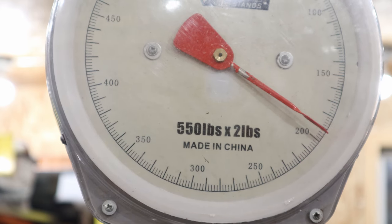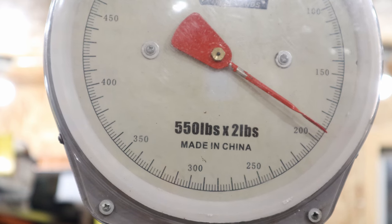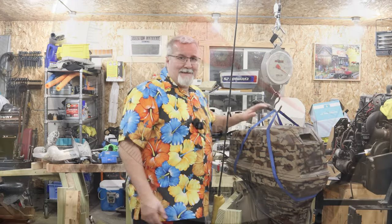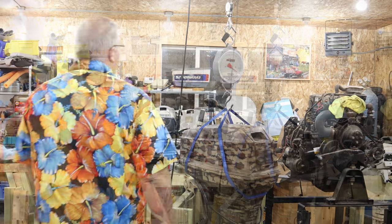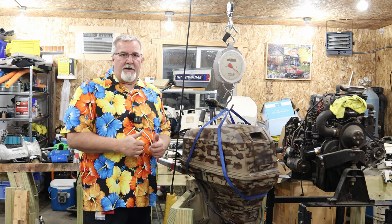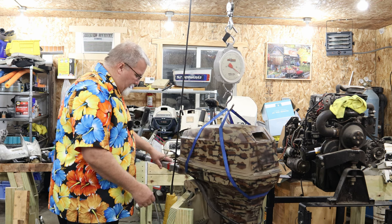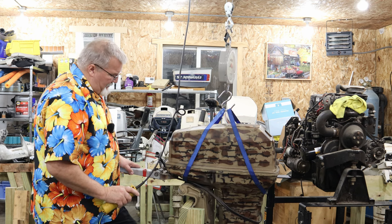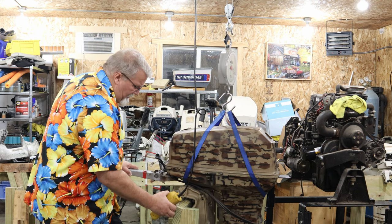I don't know what my 35 horse weighs, but I know my 35 horse I can pick up a lot easier than I can pick up this thing. This is a hoss. So what's got me curious now? This is a 1983, right? How much does a 1973 weigh? I know you guys are sitting there at your TV or your computer or your phone going, well, what's a 73 weigh? Well, we're gonna know what the 73 weighs.